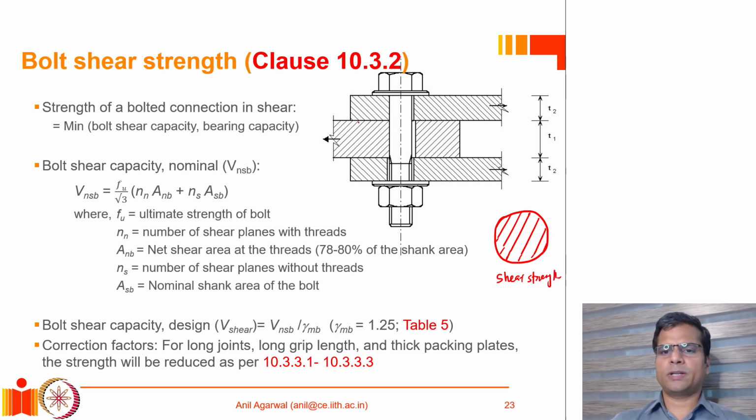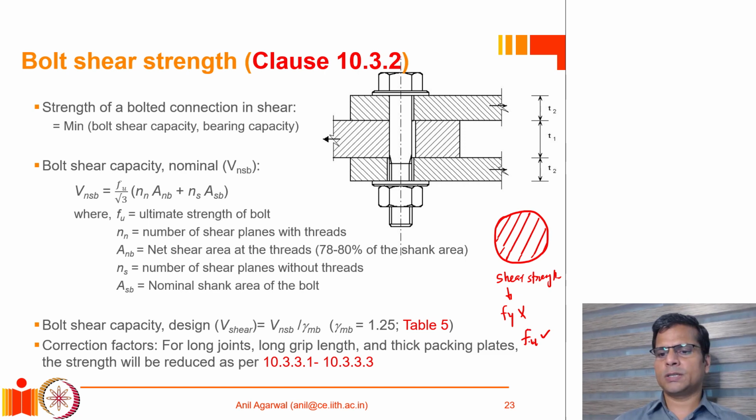Now you might realize that the planes where the shear failure would take place in such a situation are very concentrated, very well defined and known beforehand. In such a situation, where the failure is very confined, restricted to a very small area, we don't use yield stress, but we use ultimate stress. So instead of using yield stress, we would use ultimate stress, FU.